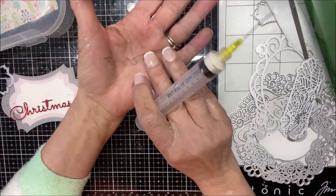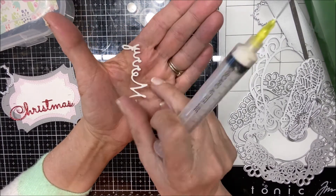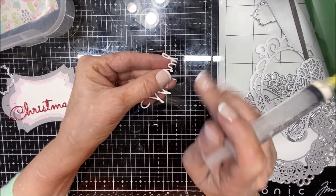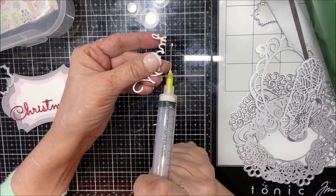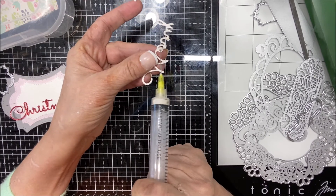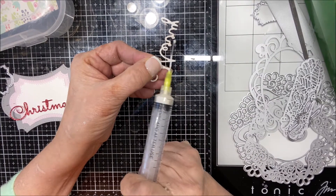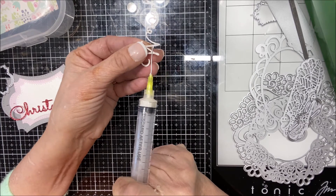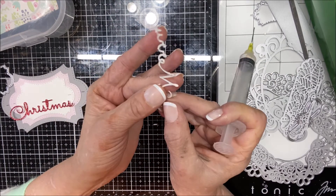What you're going to do is just add tiny little drops of glue all over the back of this piece. As you can see quite plainly right now, having a pair of reverse tweezers would actually be a great thing. You want to be somewhat purposeful with this and make sure that you get a drop on the top and a drop on the bottom so that it will stay down on your project.